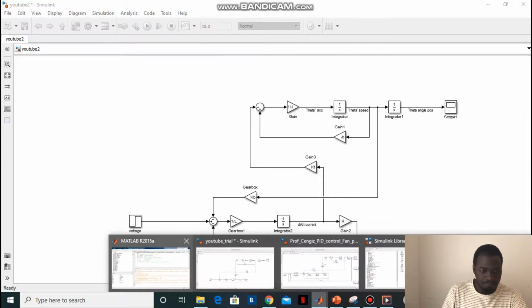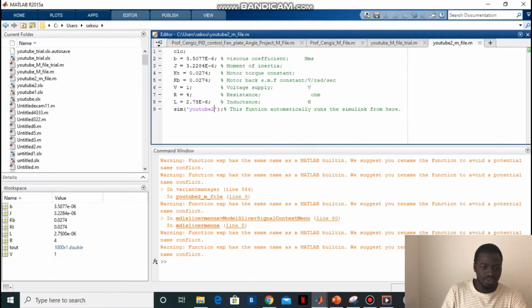Let's see. Okay, this part is the model. This part is the M script. Like I said, B is equal to the viscous coefficient. I just gave a random example. I will put the access link of this example, so you can also have access to it if you want.